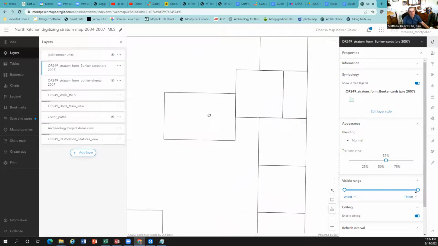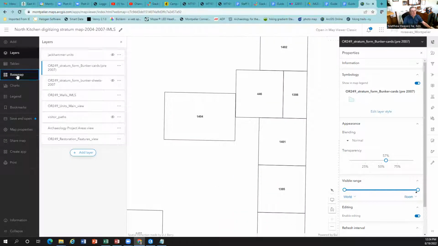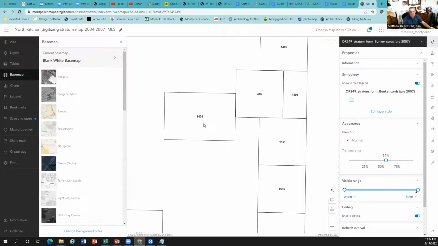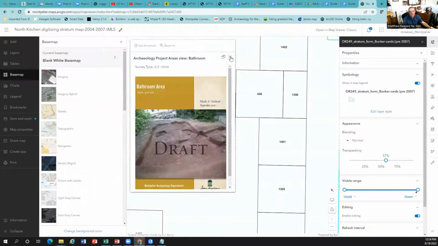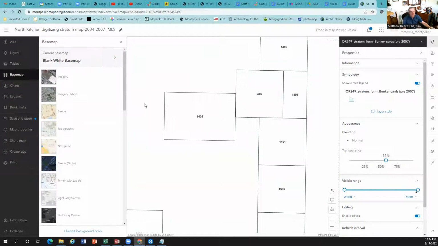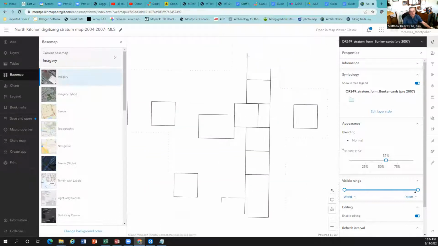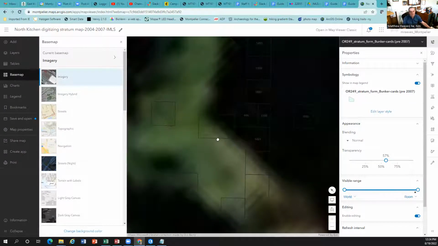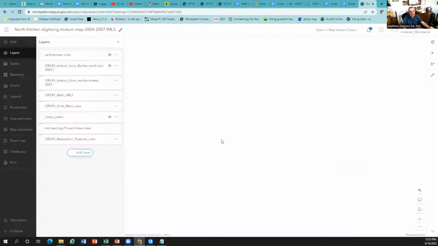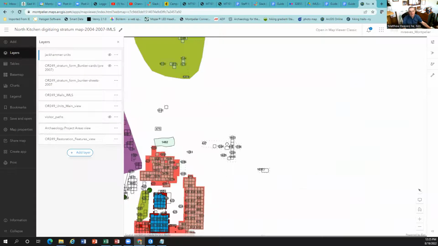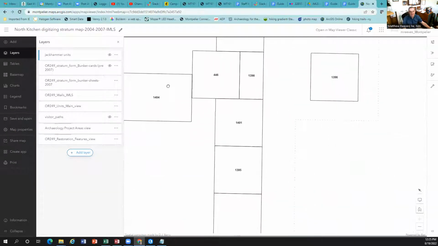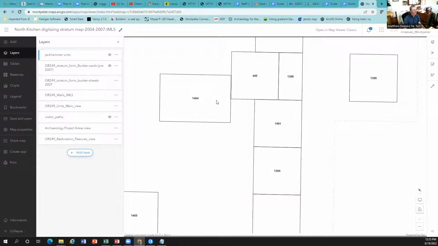Like if you'll notice, you can change the base map if you want, but see how close we are right here with the size of these units. If I put up imagery, it only allows you to zoom in to right there. I don't know why. And Terry made this discovery that when I reset this, and now it's a blank map, you can zoom way in, much further in. So that's why I made it a blank map.